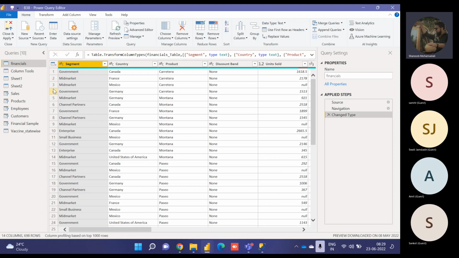You can also perform joins. Instead of creating a relationship in the front end, you can go ahead with joins and bring those columns directly into the existing table. So let's go through the options one by one.